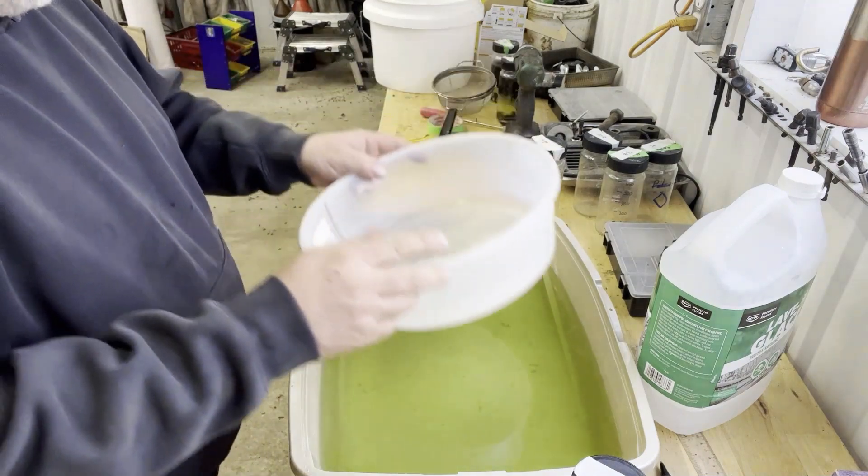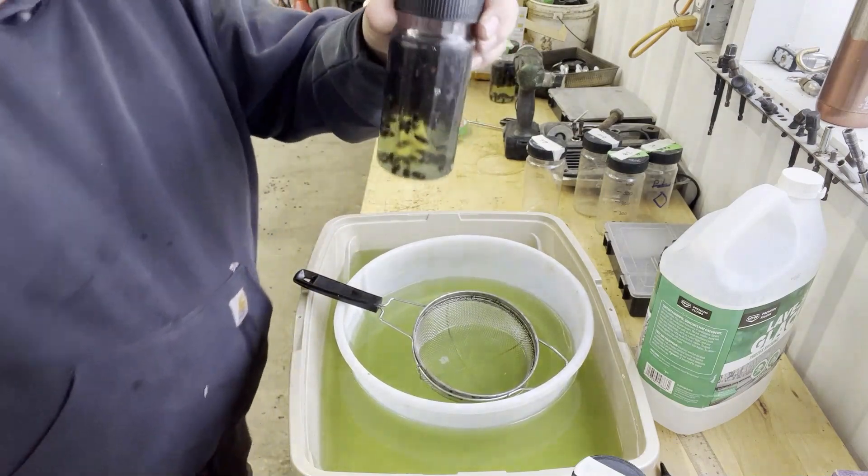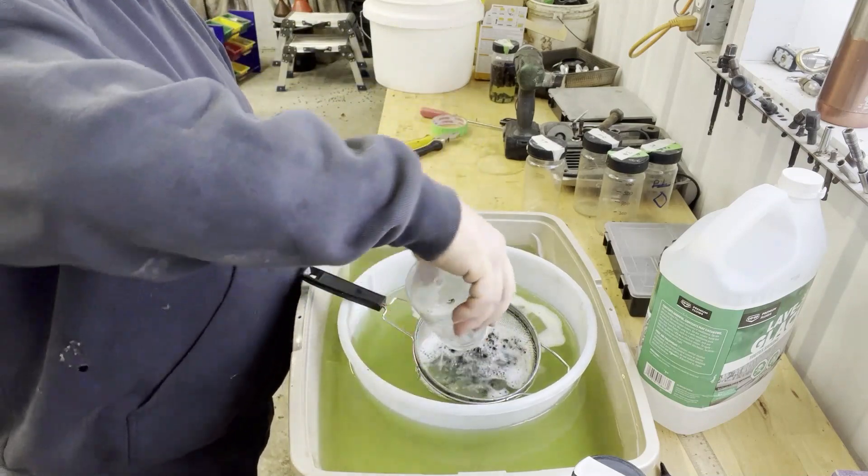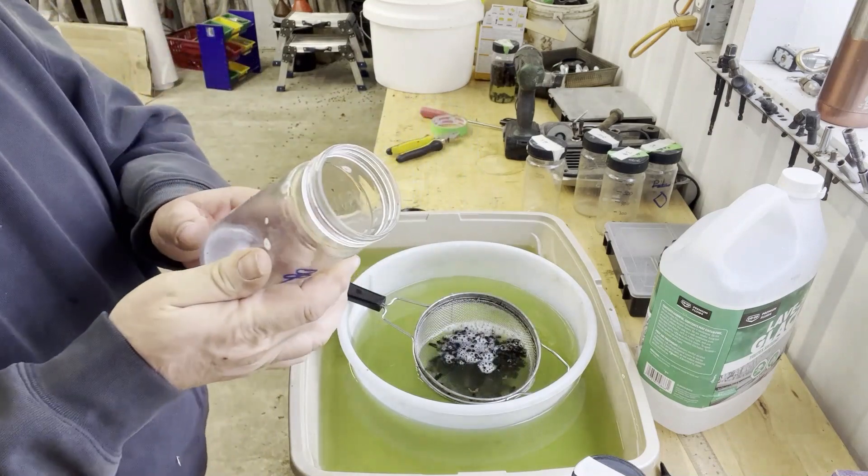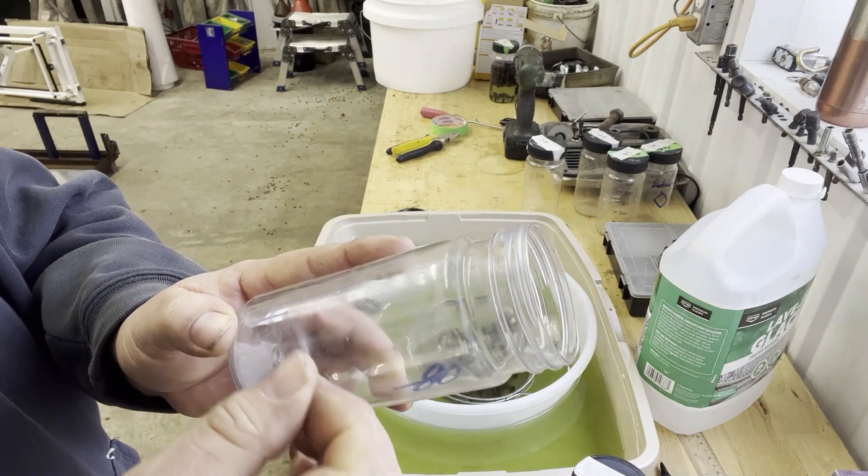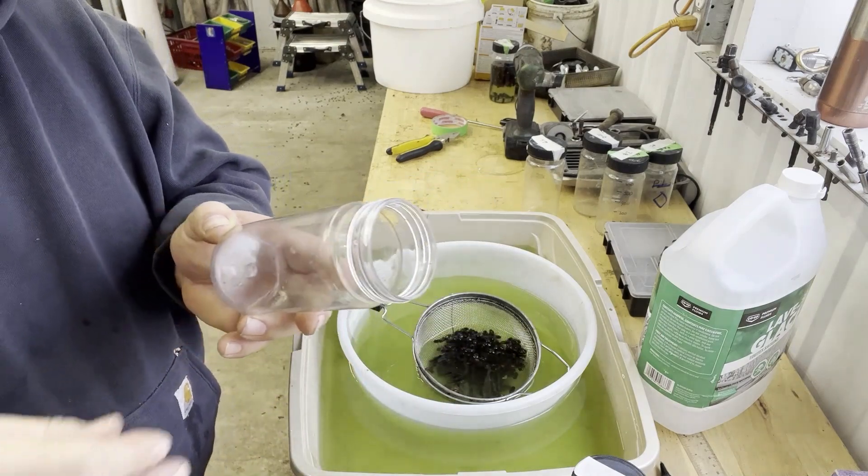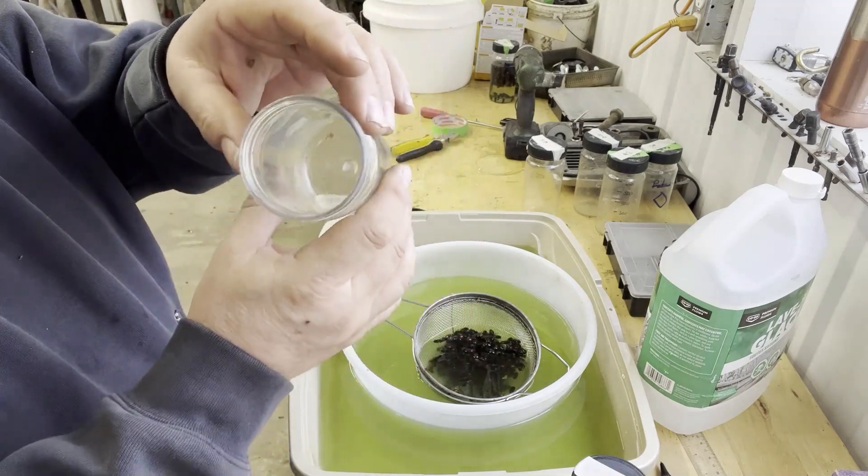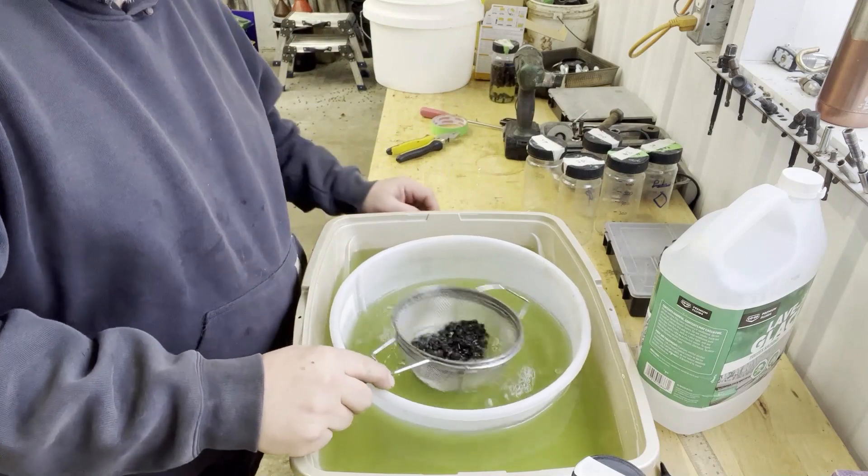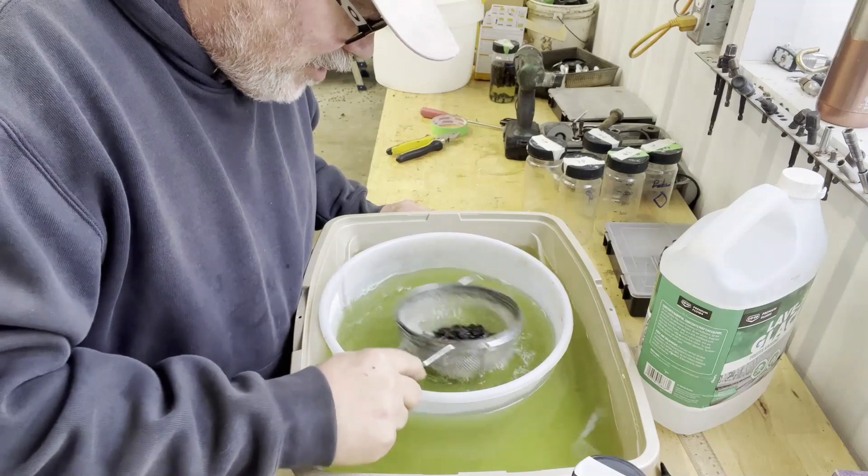So, interesting but not necessarily statistically significant. Two samples left. Two of spades. And you always got to check your jar. Look at that. Oh, that one's on the outside. What the heck happened there? Who knows how we got a mite. I wonder if I flicked that off of my finger just now. I always look on the inside of the jar to make sure I'm not leaving some mites behind. You'd think I've got hardly any mites. That's part of the problem with this research is they don't have enough mites. And to find one on the outside of the jar, what the heck is going on with that?